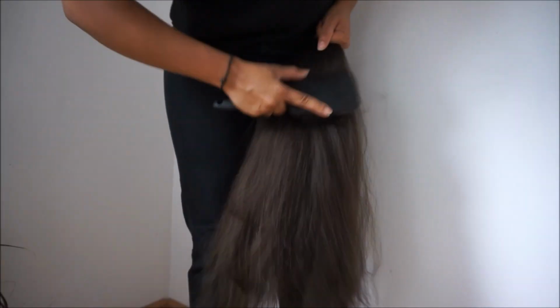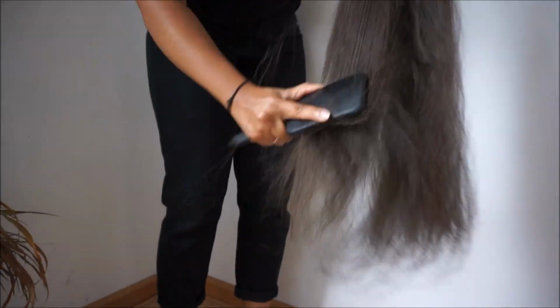This hair was longer than I'm used to working with. I usually cut the hair in three and this I had to cut it in two. But nonetheless, you just brush it. Make sure you brush it thoroughly, so you have no knots or tangles in there. You do lose some hair, but there are people who are able to work with the hair that they've lost, but I'm not, I'm just beginning. So that's something I'm willing to go through because I really like how the hair ends up.